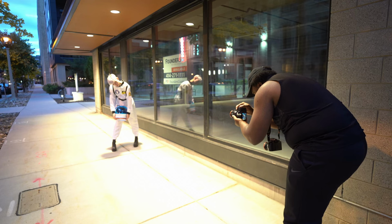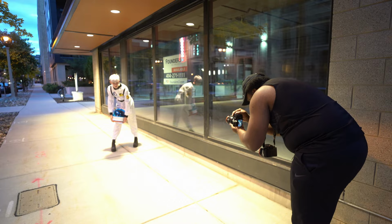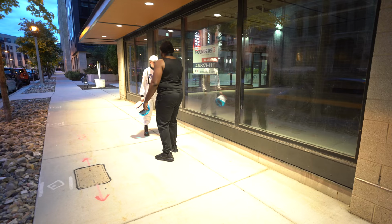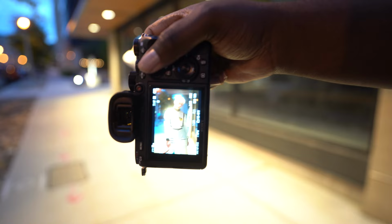One, two, three. Hold on one second, I might bump up the ISO here. Let a little bit more light in. Yeah. One, two, three. Neighborhood alien, I like that. Yeah, okay. It's got a nice, huge glow.